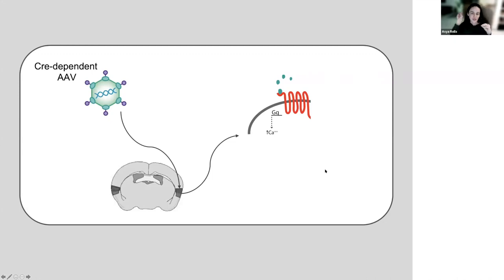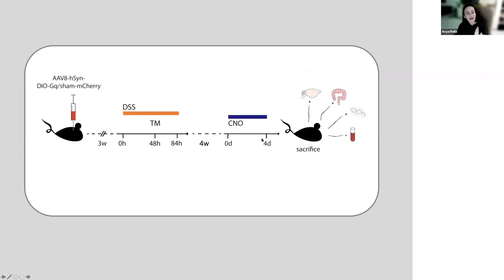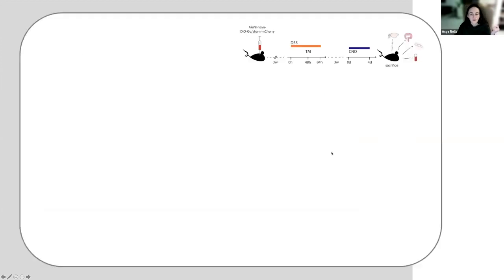Now, instead of just expressing a fluorescent reporter in these neurons, now we express DREADs. And DREADs are muscarinic receptors that are mutated, and now we can control the activity of these specific neurons. So now we will capture the neurons that were active in the peak of the inflammation, and when we want, we can control them. Control them, namely, we are going to reactivate them. So after the mice recover from the initial inflammation, we'll reactivate the neurons that were active in the original inflammation and see what happens. So that's what we did.